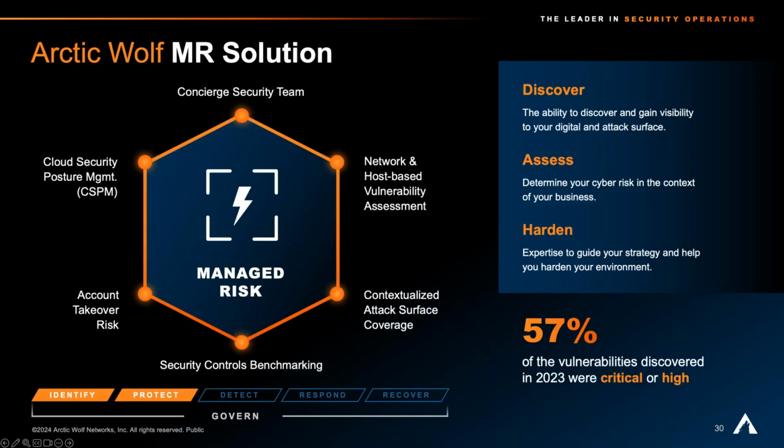And then there's kind of the simple stuff. But these simple stuff, these simple threads that if they get pulled on can really unravel. What I mean by that, this account takeover risk is also providing not just internal vulnerability assessments, but external vulnerability assessments. So that could be anything that's front facing on the internet, like if you're a retailer and you have those type of systems, or looking deep into the dark web and looking for any evidence of your organization's domain information and that sort of thing. So all of that, and then of course providing the documented benchmarking.